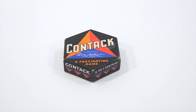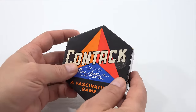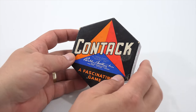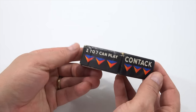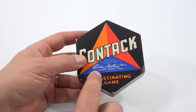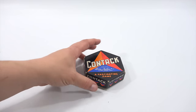Hey, it's Lucky Penny Shop, and today I showed you an item from 1959, and this item here from 1939. 20 years apart, but both toys, but this one is actually a game from Parker Brothers called Contack. You can see the trademark, patents pending, copyright 1939 Parker Brothers. A fascinating game. 2 to 7 can play. Not much more to it on the box, but it does have that really old Parker Brothers logo, which is pretty neat. So let me open up the box and I'll show you what's in there.